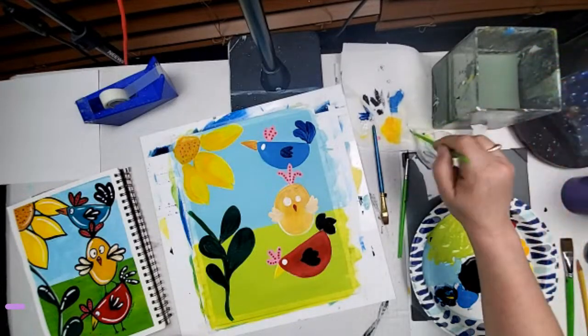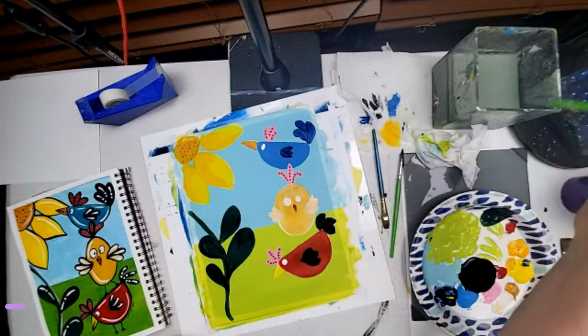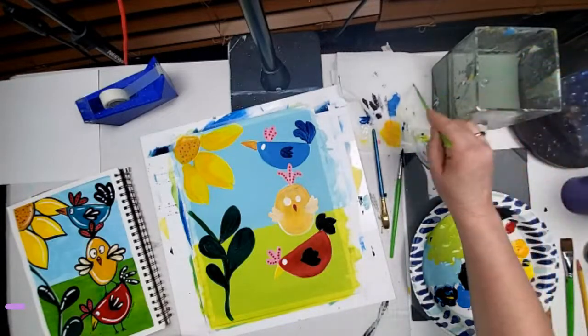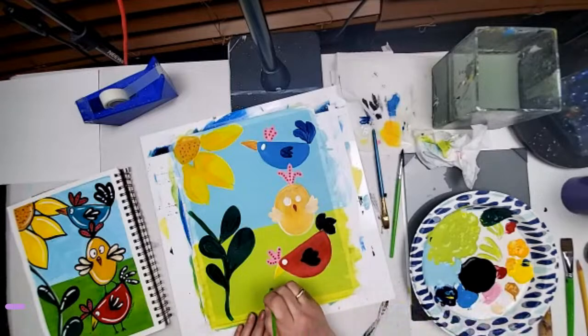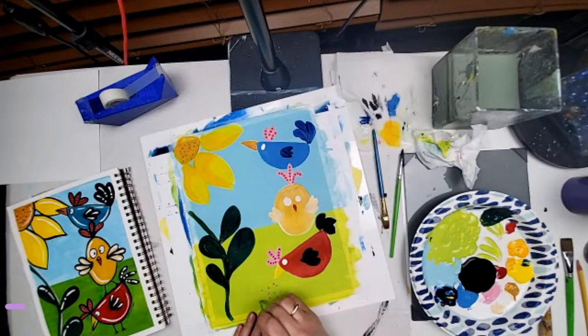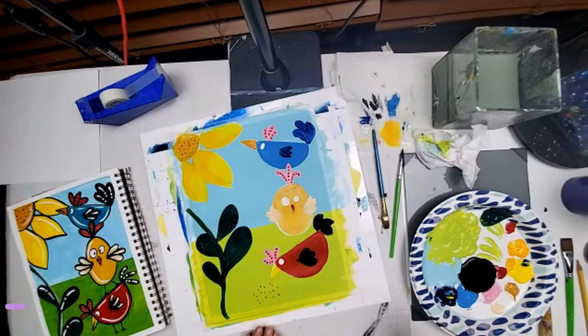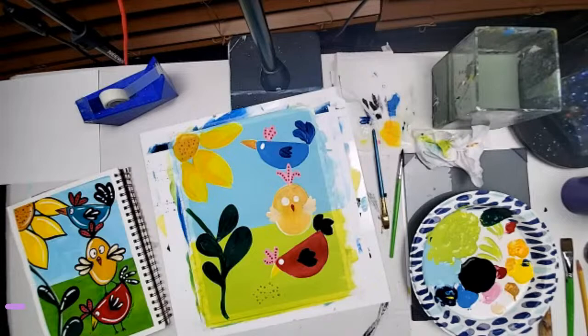Okay, chickens need some seed on the ground. So I'm still with the same small round brush. And I'm going to use the wrong side of it right now and add some raw sienna seed right in front of the chicken that's facing the ground. That's what the chicken wants. She wants the seeds. So just put some seeds on there. Let me see. I see questions.